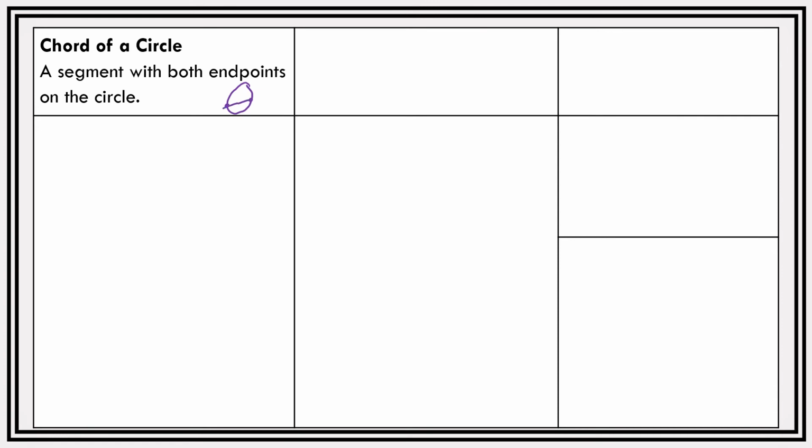You connect the dots, and that's a chord. This would also be a chord too, just as long as both endpoints are on the circle. Okay? Draw it better right here, maybe. Endpoint, endpoint, connect the dots. That's the chord. Okay. Now we're going to get a little more specific.